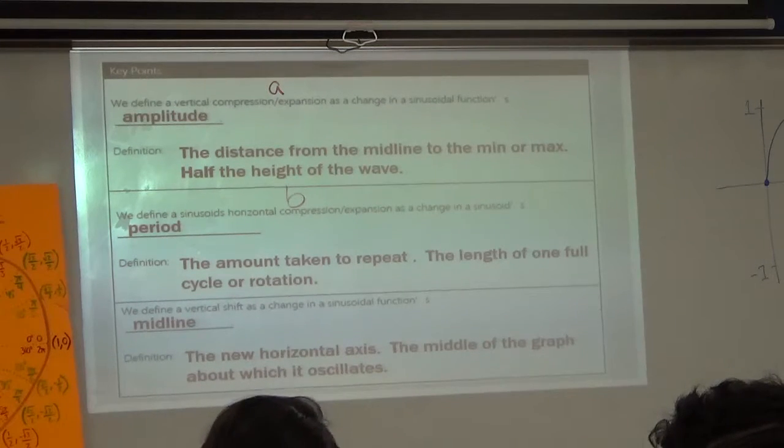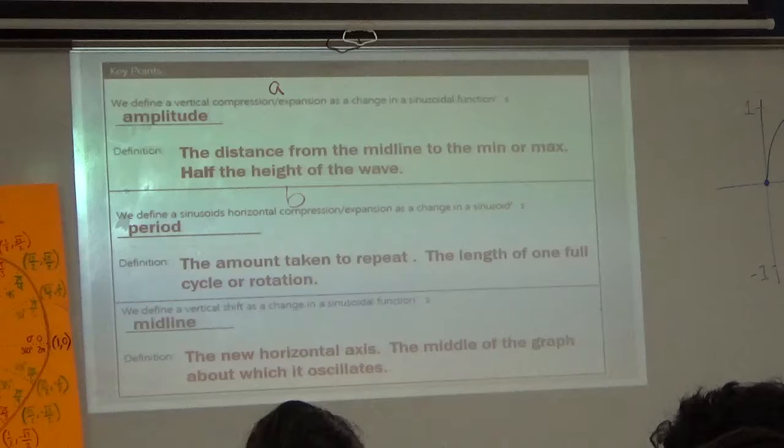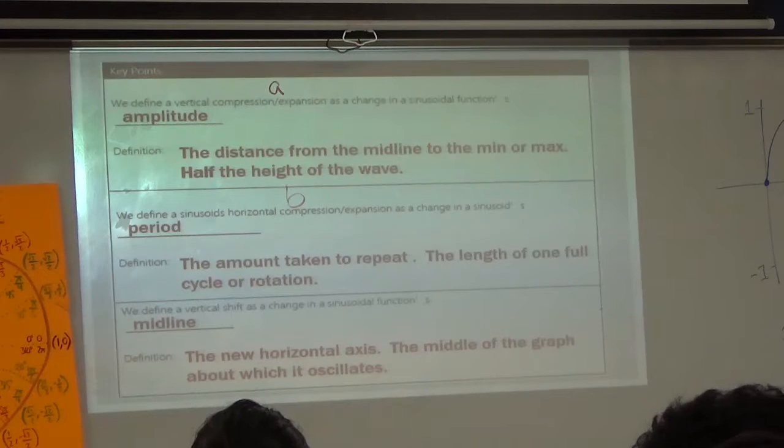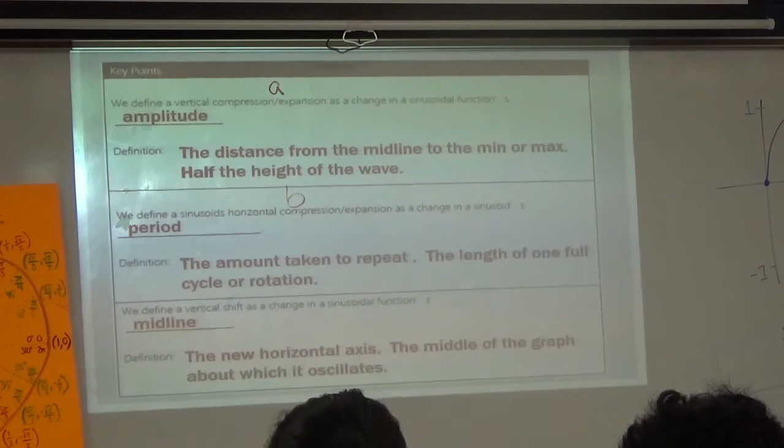So moving forward, like on a quiz or test, you need to label the period, which means what one cycle is. Even if you kept going, I want to see what that length is for the first wave. Okay, for cosine, we're going to start at 1, like this. So check that their wave does not start at the origin, starts up somewhere. If they didn't label it, just label it for them, and it goes down and up. If they have more than 1 rotation, that's fine. I want to see at least 1.